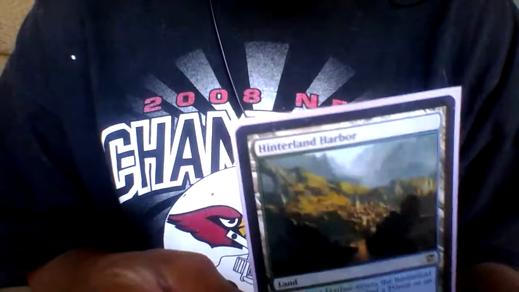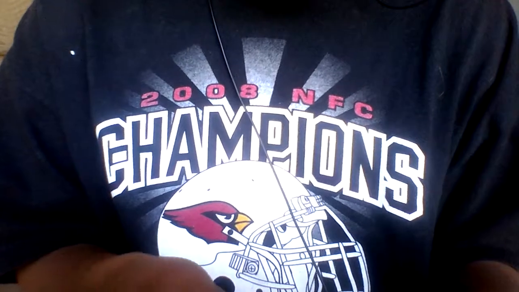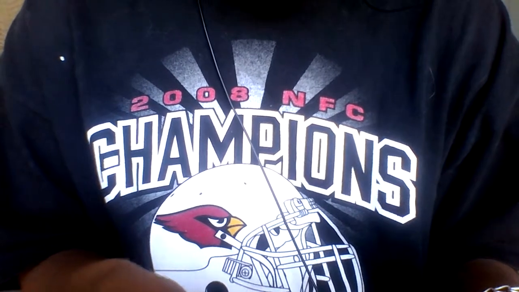I have one Hinterland Harbor. It's one in there because I can't afford the other three, but if you guys can get three more, it'll be perfect. And I have 4 dual gates, 4 Breeding Pools, 1, 2, 3, 4, 5 forests, and 7 islands.